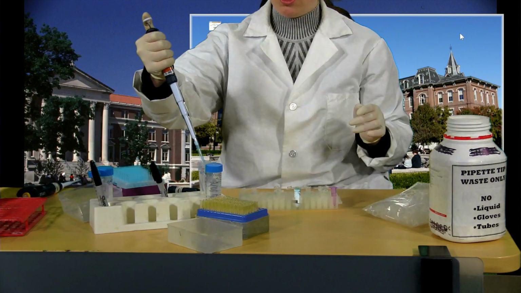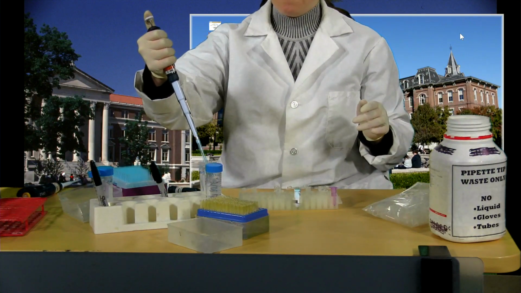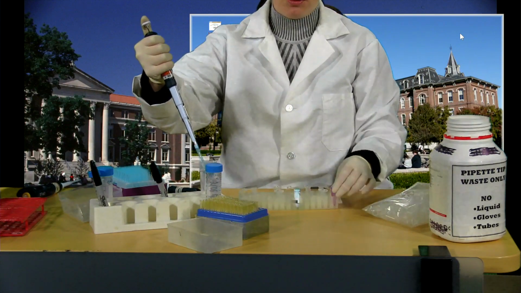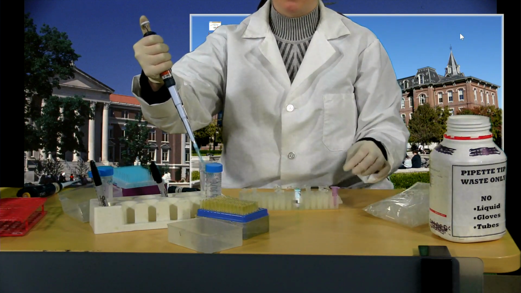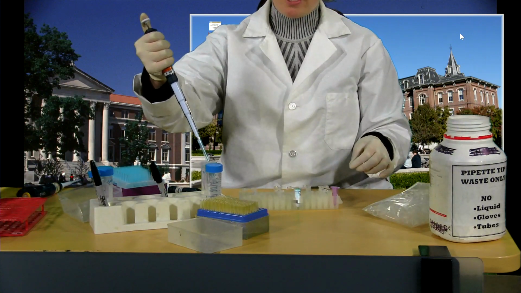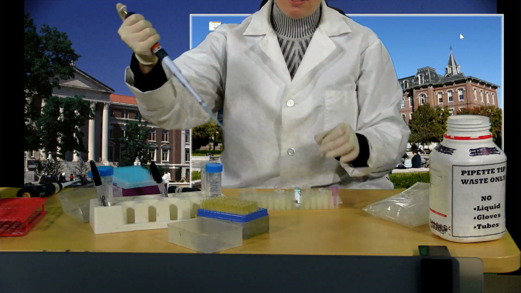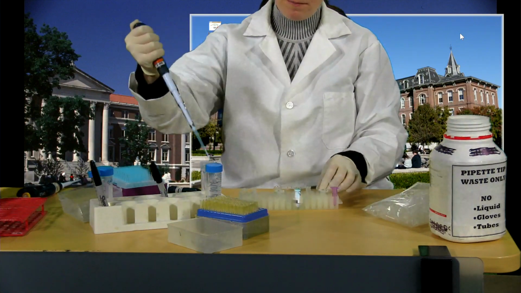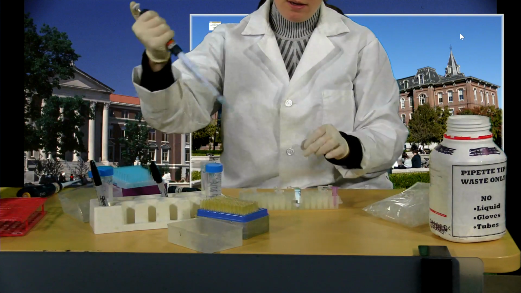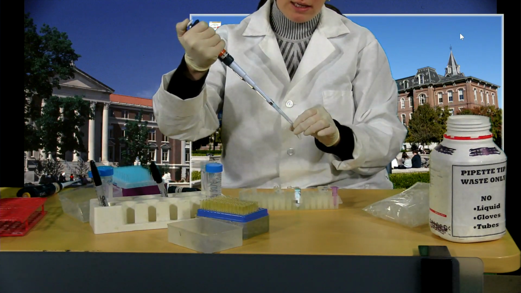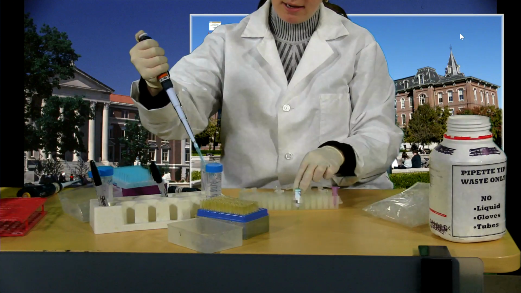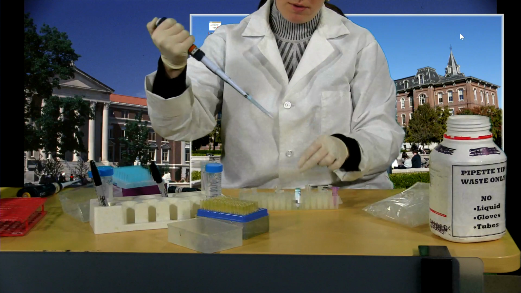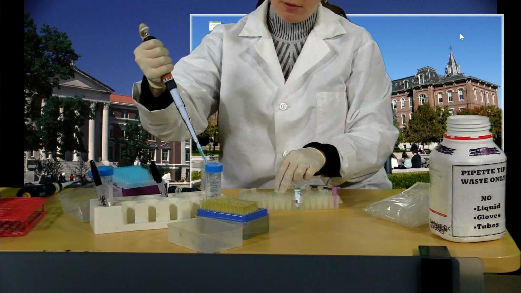Now, I just mentioned a couple of minutes ago that I could put the small volume in first, followed by the larger volume. So that would be implying that I'd put the 100 microliters of this in first and the 900 in on top of it. The reason that I'm doing the 900 first is because this is actually going to save me time, because I don't now have to change pipette tips at each point. Because there is nothing in this tube, it is a clean tube, there is no risk of cross-contaminating anything at this point. And you'll notice I'm being quite careful to make sure that I'm not losing a drop along the way.